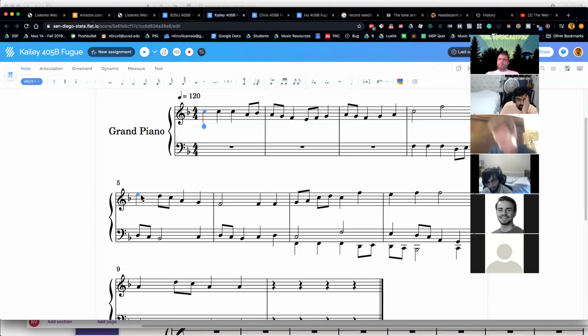Even though this is technically allowable, I think in the context, maybe, the fact that you're kind of emphasizing this, it's almost like you're repeating this note, but you're kind of doing this. I don't know, maybe consider changing this note. You don't have to, but it's a possibility, to something more consonant. Okay.